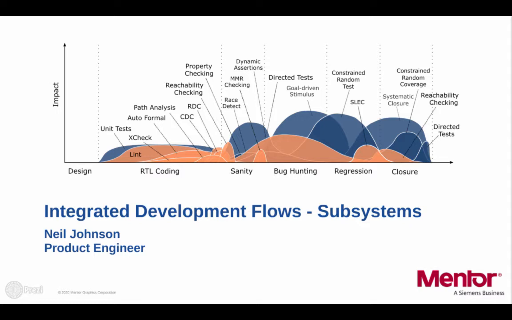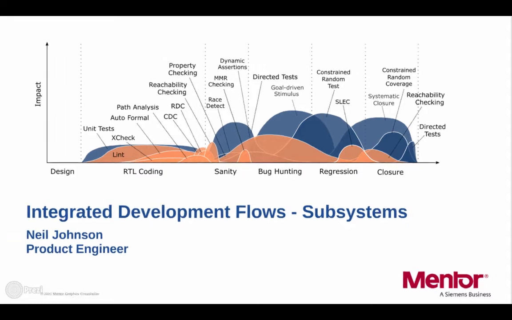We've been running a series of blogs the last few weeks on verification horizons geared toward helping teams build integrated development flows. We left off with this timeline for subsystem verification that proposes ideal timing and impact for a superset of verification techniques. Today, we'll take the next steps by walking our way through 6 example flows that I created based on the ideal timeline. You'll see that these flows are a progression where each offers an incremental improvement over the last.